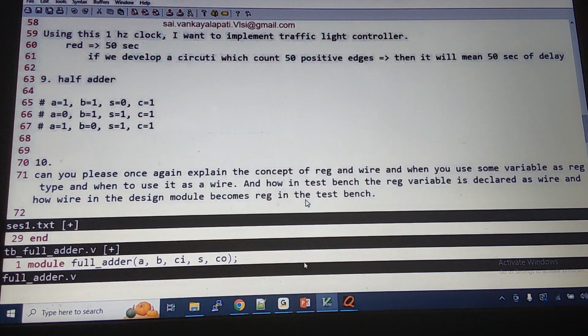Okay, Prabal, same thing to you. For today, please ignore it. In the next session, we'll discuss why we are using wire, why we are using reg, all that. What is the reason? Because I don't want to deviate. My purpose is simple. By 1 week, we should complete all 50 combinations. If I ask you to develop a decoder in Verilog, you should be able to develop the test bench. Then once you reach that position, then I will easily tweak. It's very easy for us to understand what is wire, what is reg.